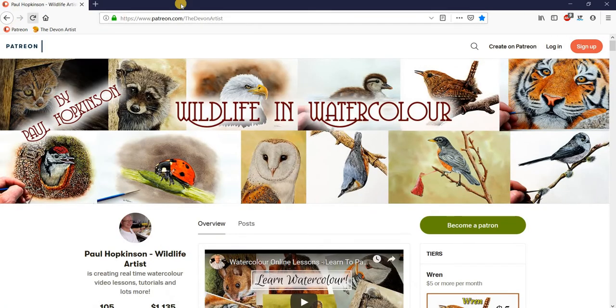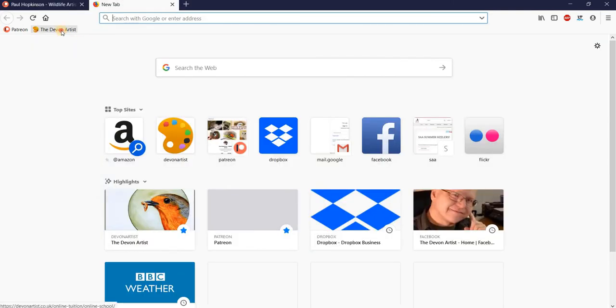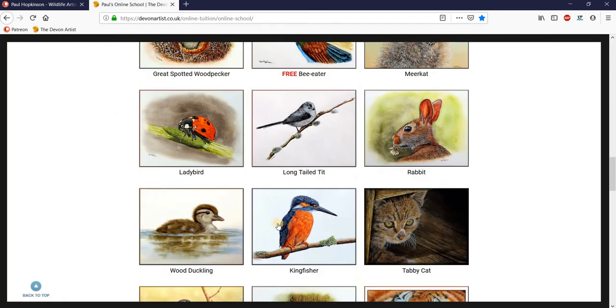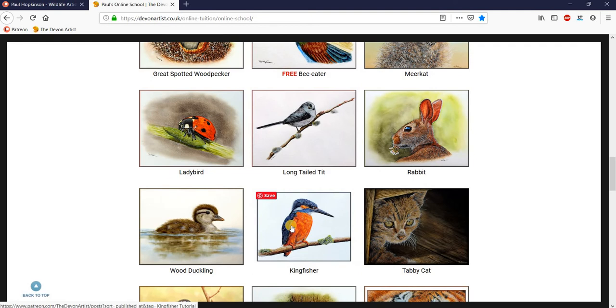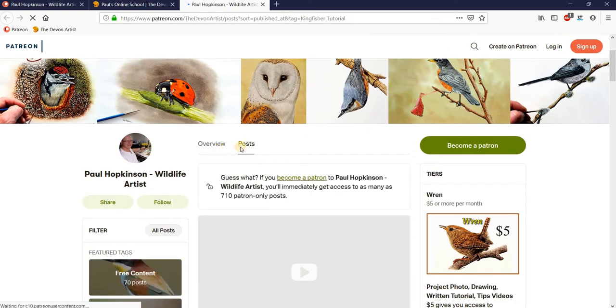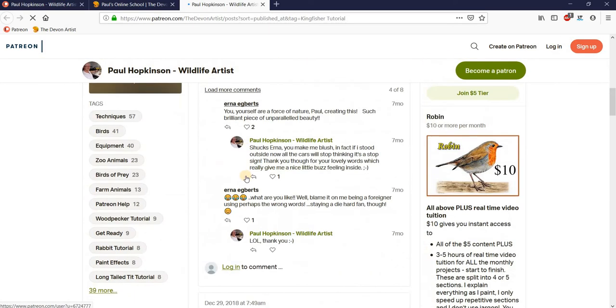So if you end up going back onto, I don't know, Firefox, and you haven't got the pages loaded up, you can go straight to the page that you want. Normally I would click on a new tab, which is this one here, look, and then click on, say, the Dev and Artist. Hello, that's me. And then you can scroll down straight to the video that you want to go to. And as you know, whatever you click on will then take you through to Patreon and the content in question.